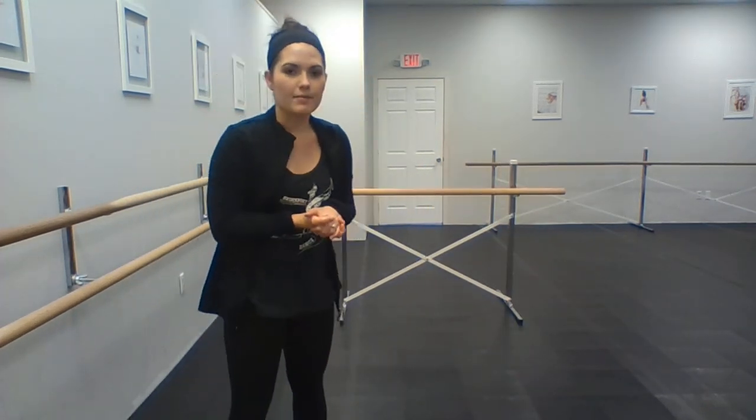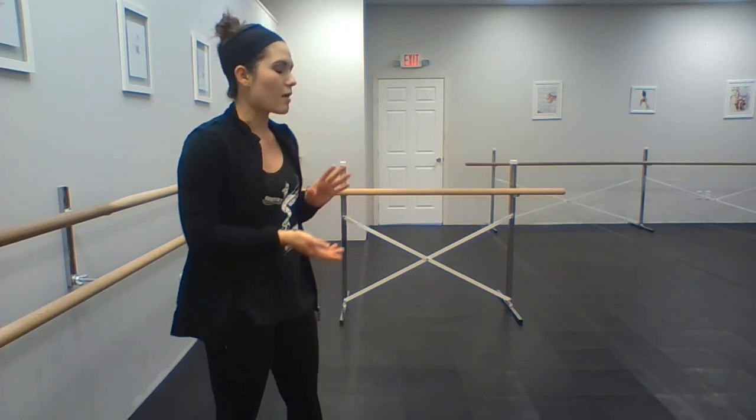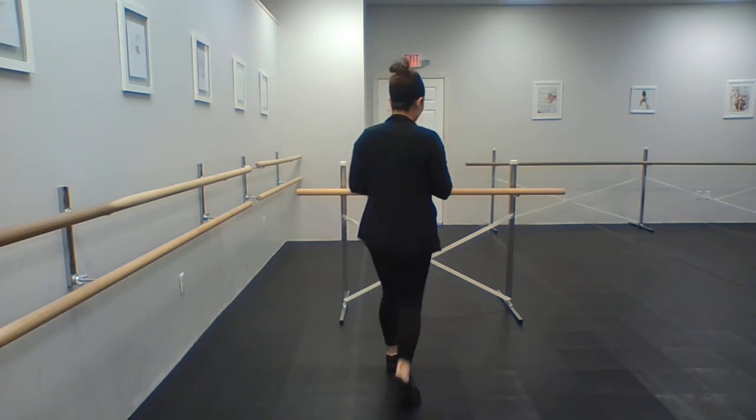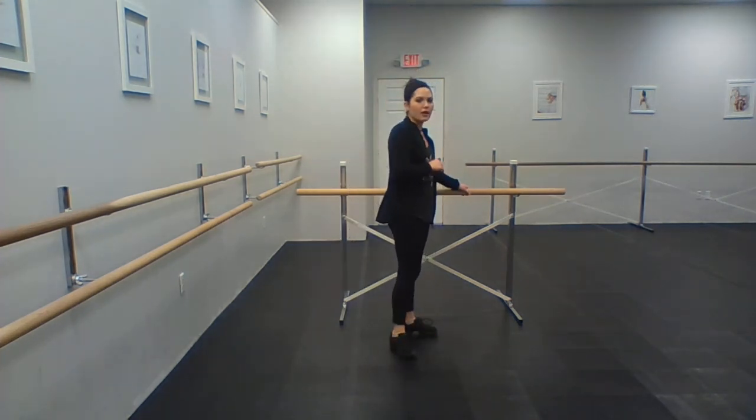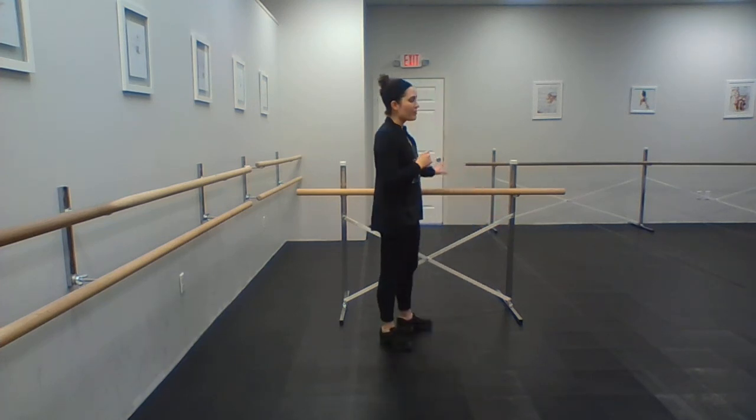Next is our plié combination. So we're gonna work on pretty much the same one we typically do in class. First, then second, and then fifth position. So from the first, we're gonna take the left hand to the barre. If you're seeing me right now flip-flopped, that may not look the same to you. It may look like this is my right hand to the barre, but right now I've got my left hand to the barre, my right leg will be my working leg.